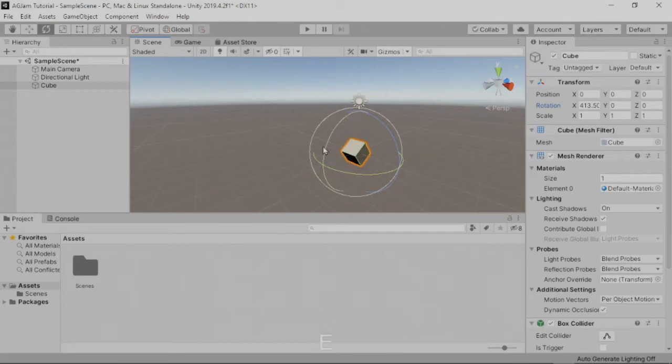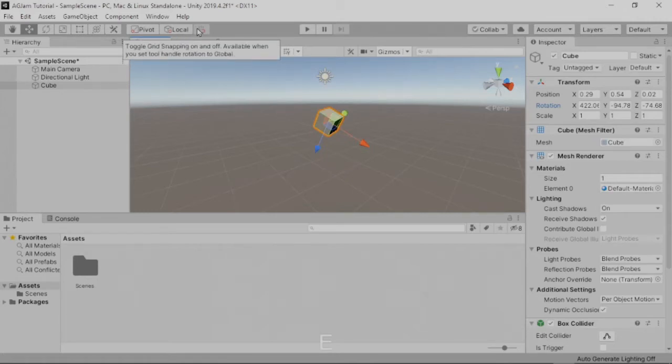If you're not getting that happening, just make sure that you've got these things set as pivot and global. Because you see, if I'm using local here instead of global, those circles are oriented to the local coordinates of that object. And if I come back to the move tool here, you'll also see that those arrows, instead of being aligned along the global X, Y, and Z axes, are aligned along the X, Y, and Z axes of that rotated object. If that doesn't quite sink in right now, that's okay. Just make sure that these are in pivot and global, and those are the settings that you're most often going to want to use.